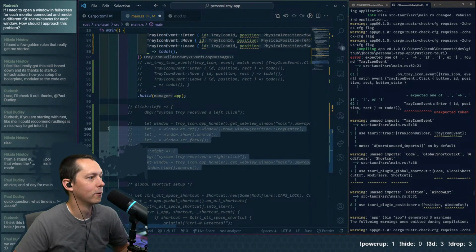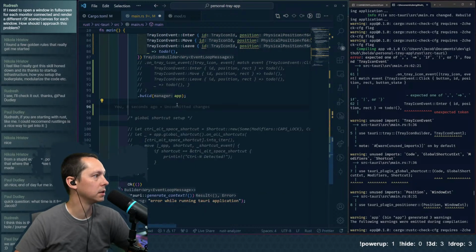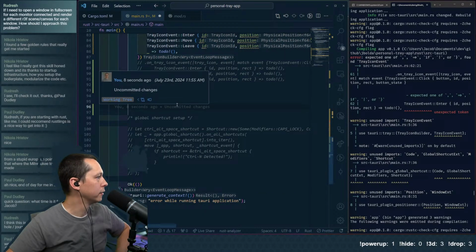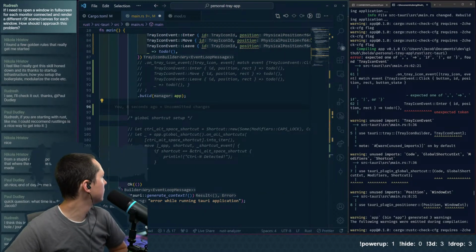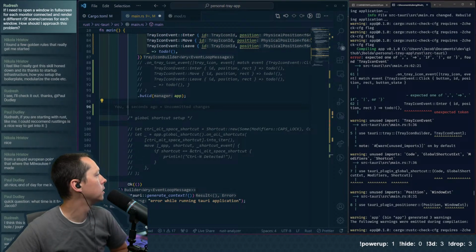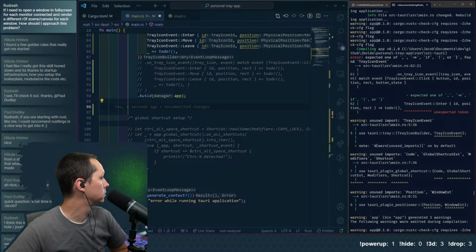So this is one of many reasons I enjoy writing Rust is that the fuzzies. Really? Okay. Can we fix this? Can we? I don't know if I'm gonna be able to, but no, that made it worse.